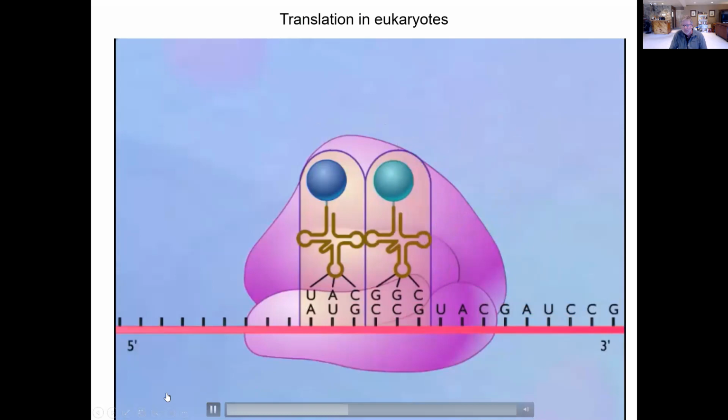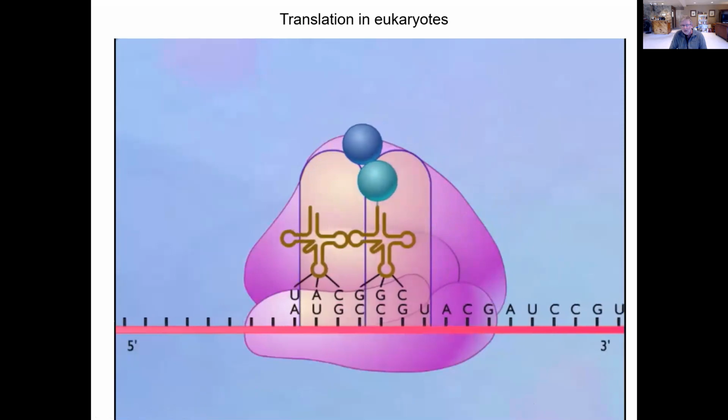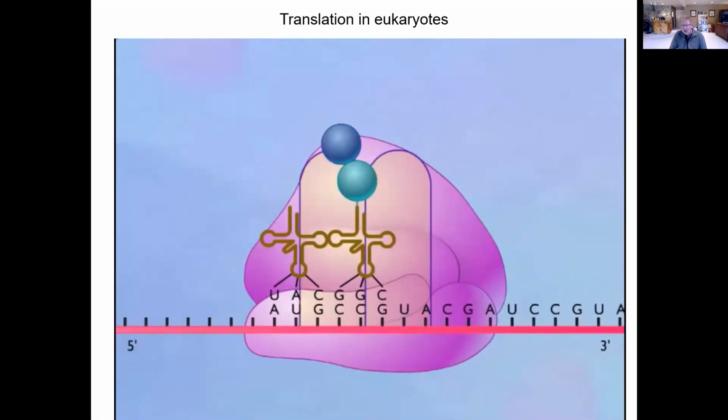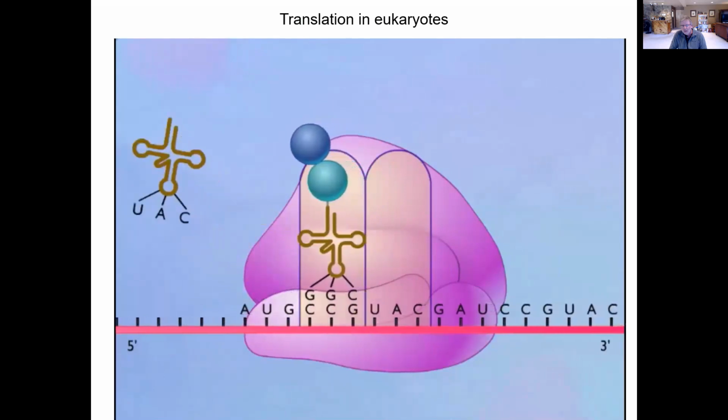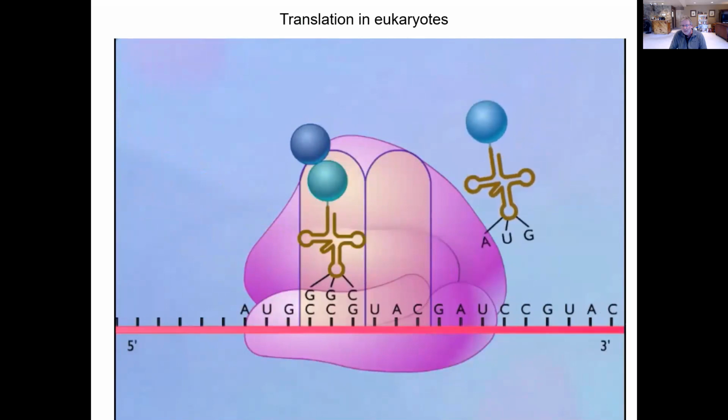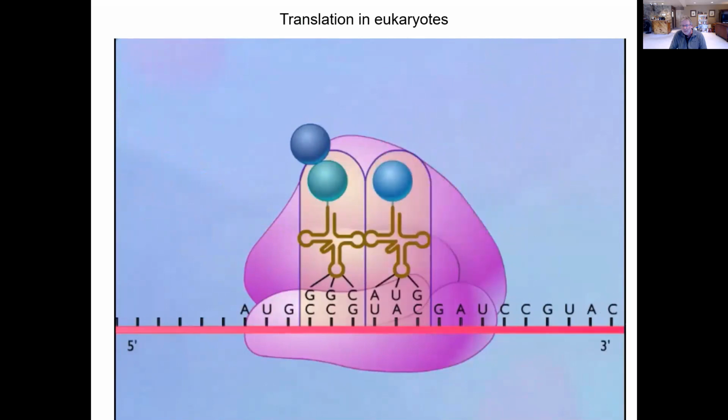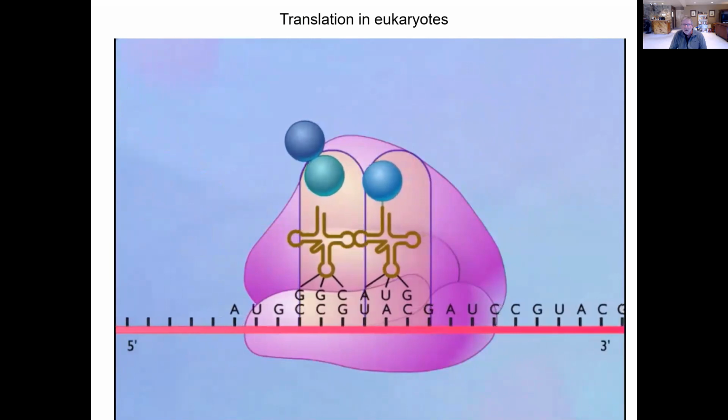The amino acid carried by the transfer RNA in the P site is then joined to the amino acid carried by the transfer RNA that just entered the A site. The ribosome now advances a distance of 1 codon, and the first transfer RNA is released. A transfer RNA carrying the next amino acid now moves into the A site, and the ribosome shifts down by a distance of 1 codon.